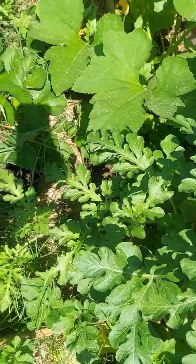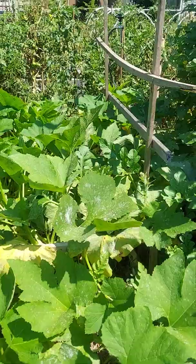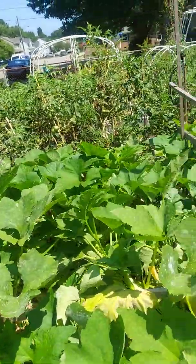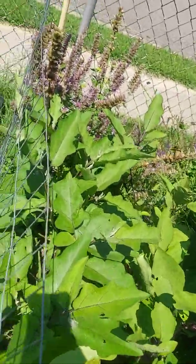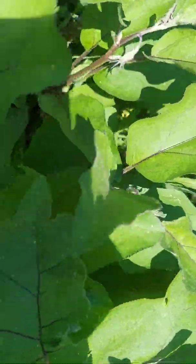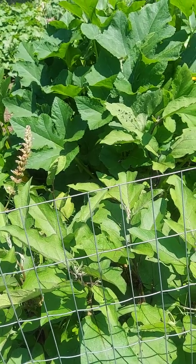My strawberry patch would probably do better if the watermelon and the squash was not raining over top of it. But we've gotten strawberries out of there, so I have to clean the strawberry, the watermelon, and also the squash back. As you can see, this is the squash bed. And we have harvested so many squash out of here, and it is still growing like wildflower. Over here on the end, we got eggplant. And just yesterday, I came through here and I was able to harvest some eggplant. I got about 5 eggplant out of here, the ping tongue and the blacks. So that's my eggplant little patch right there. It's kind of being overshadowed by the squash too.